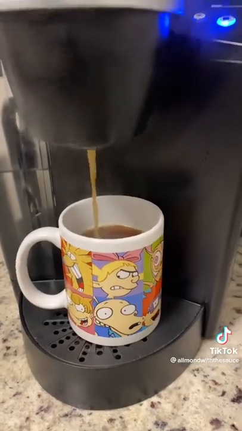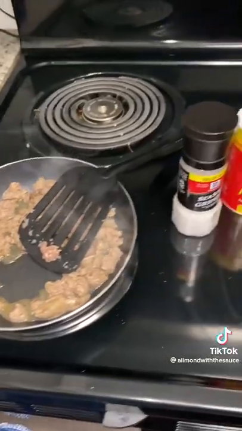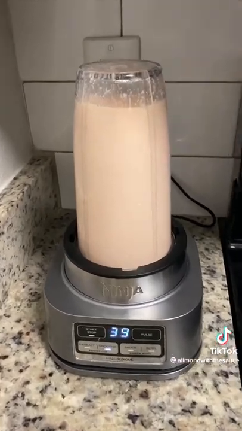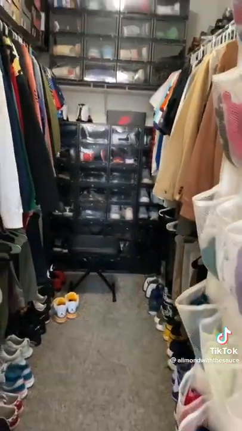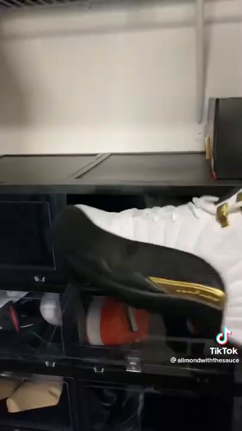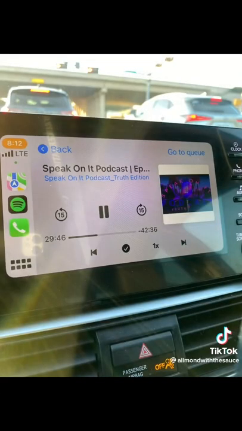After the gym, I get my little morning cup of coffee, have my post-workout meal, some sausage and eggs, a little protein smoothie, and then it's time to get dressed. Pick out a fit real quick. What do I go with? The white striped shirt, black pants, and I'm going to go with these 12s. Podcast on the way to work. I think this episode was one featuring Esther Brunat.